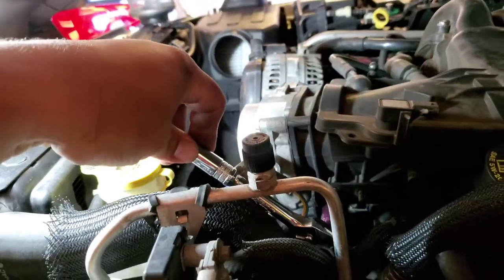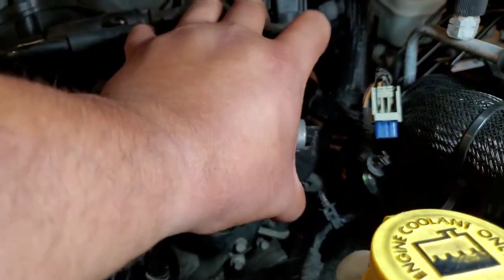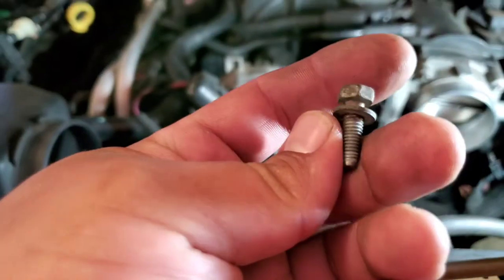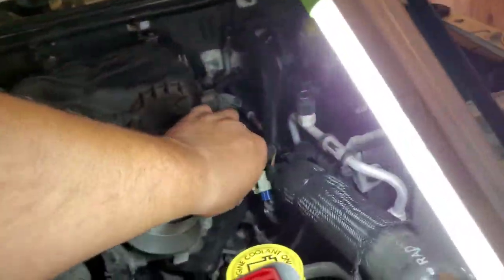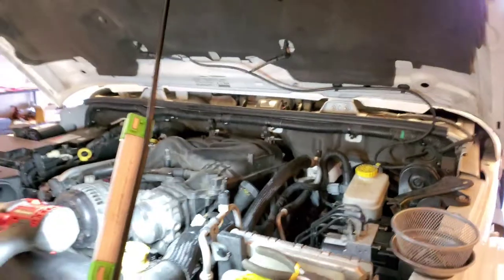All right, so go ahead and remove this one from here, and then we'll put these in a nice safe location, and this one over here as well. So I think we might have to remove this bracket, because I don't think we'll be able to get it out. So I'm going to go ahead and remove these two bolts from down here to release this bracket. Alright, and just put these screws in a nice safe location. The way I did it was with a swivel, the 10, and impact. Makes life easier. And here comes this bracket. Sweet. One less problem we have to worry about. Hopefully this back bracket is not going to be a problem.